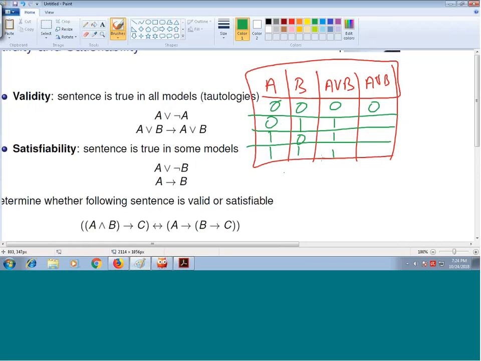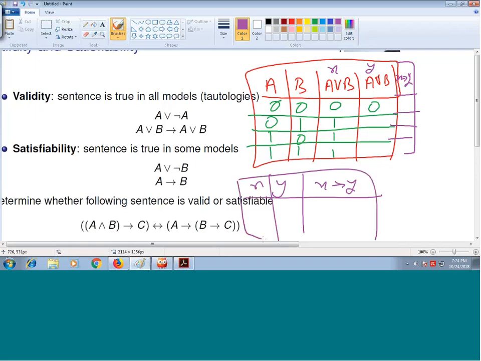And now I have to find out, let me call it X, let me call it Y. Now I have to find out what is X to Y. Here I write X implies Y. What is the value? Okay, so you know that X implies Y, given X and Y. What is the value for X implies Y? You know this now, because input could be 00, 01, 10, 11, and here you see that when it is 10 then it is 0, otherwise always it is 1. This is what the truth table is, you know this.